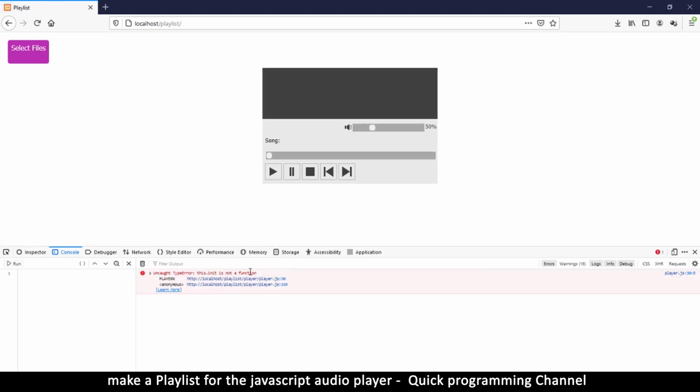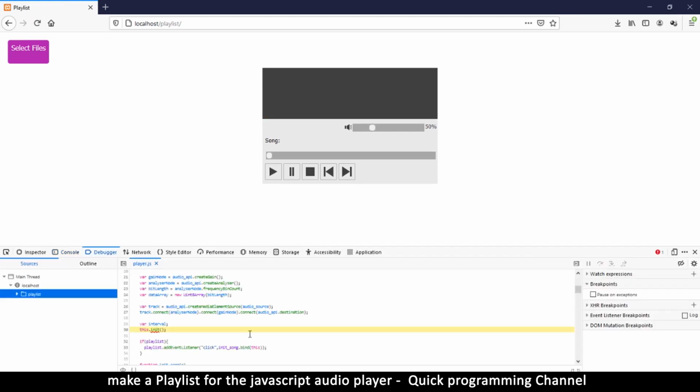This dot init is not a function, so where is that? It's inside player.js on line 30. Let's see that. Okay, this dot init.